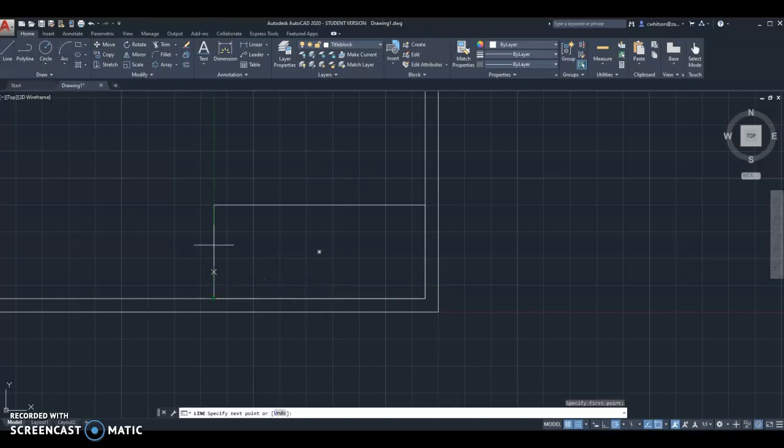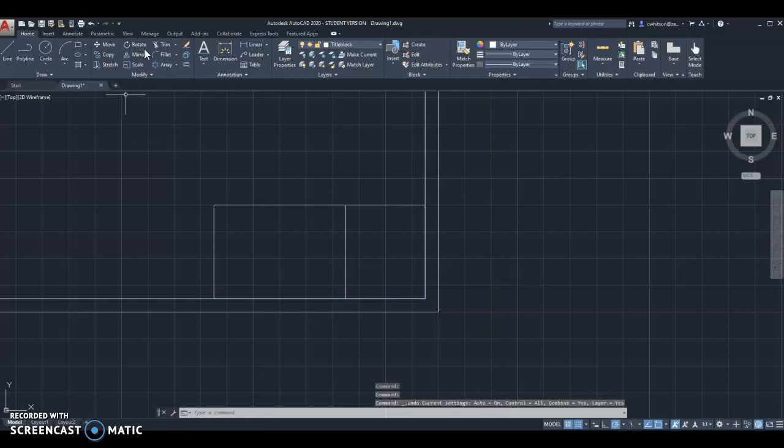And I've got a line here. I'm going to draw it along the left edge and then move it over 2.5 inches. And I'll draw a line along the bottom here and then move it up 1/2 inch.